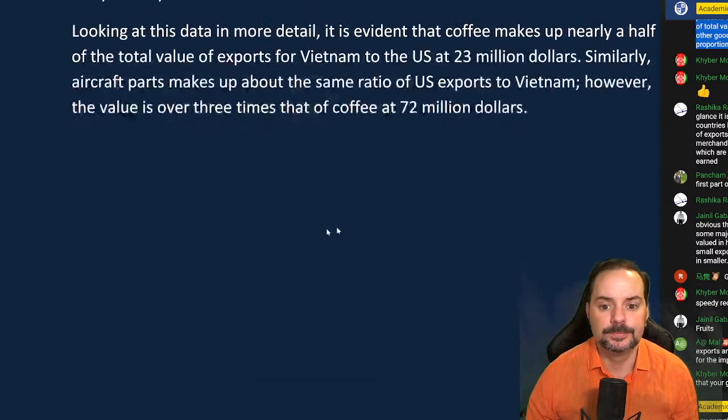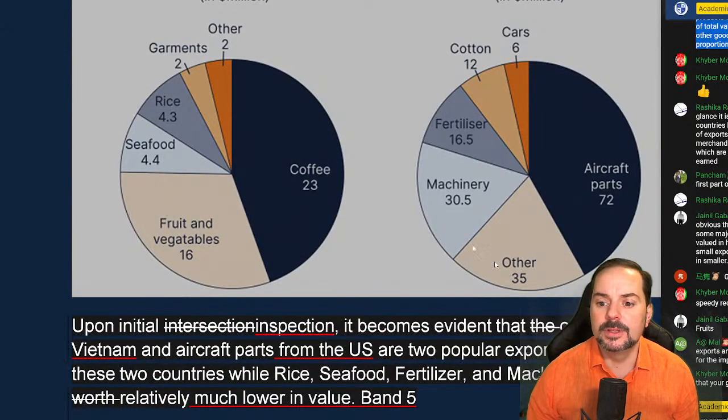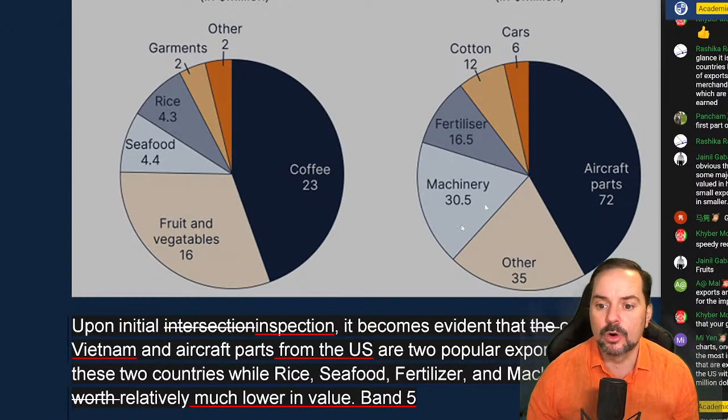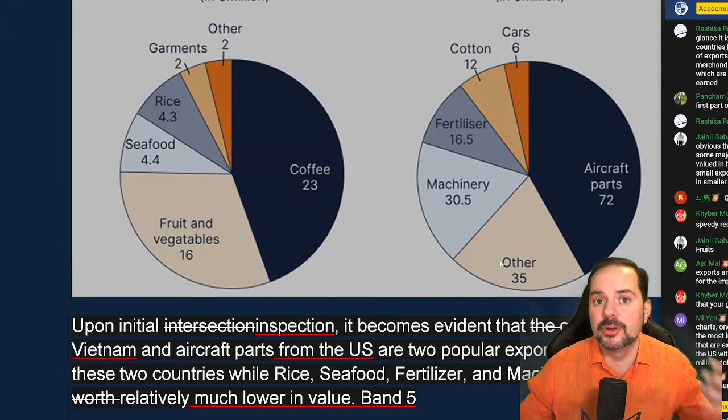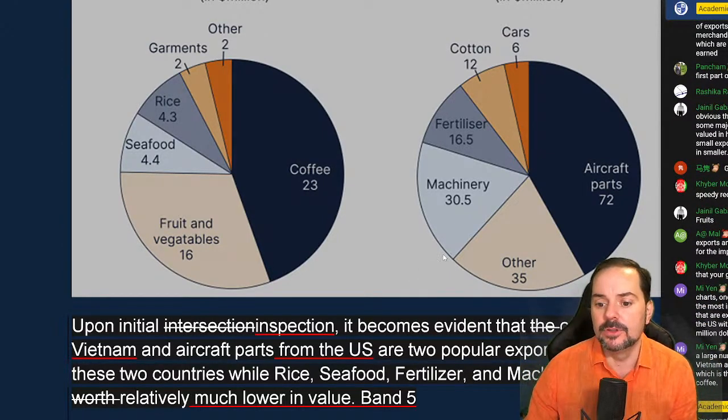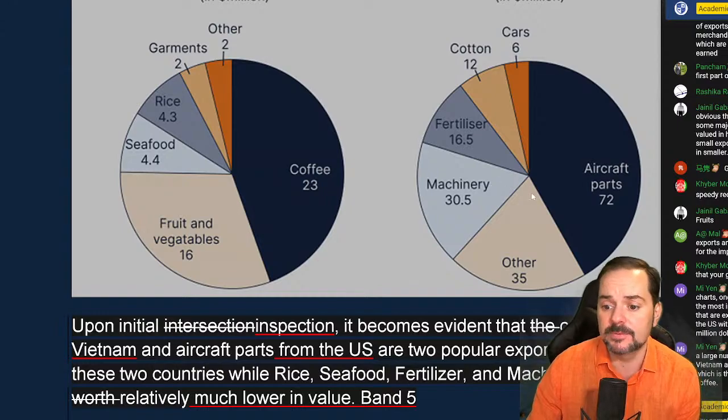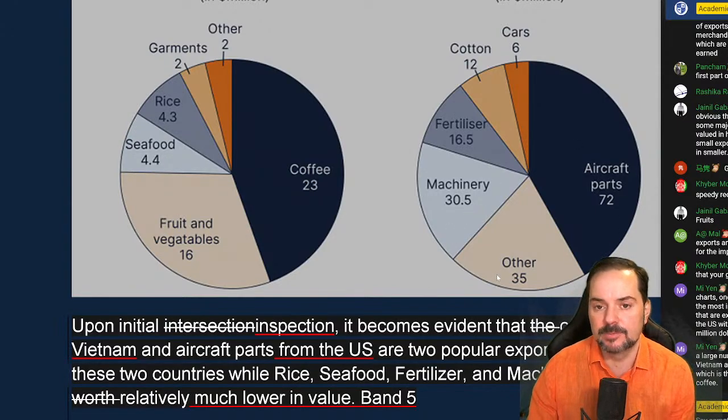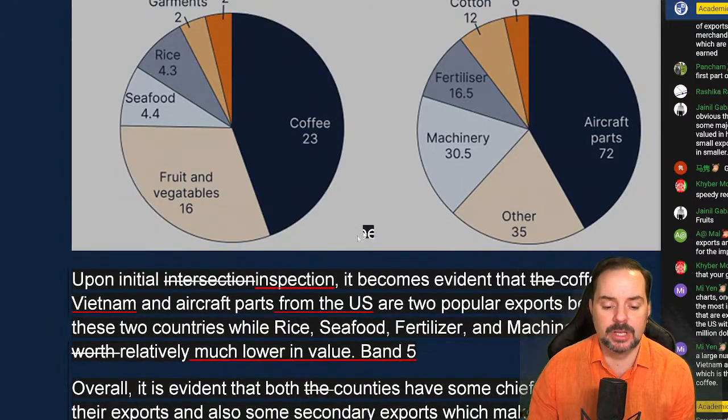So the second biggest export, or kind of goods or merchandise, for the US is machinery. It's not other, because other would be an amalgamation of many other types of exports. So even though some people might say, oh, the second biggest for the US is other, it's not really, because that's not one export. That's many different kinds of exports. So you have to be clear on that. For any single export, it's machinery here, okay?